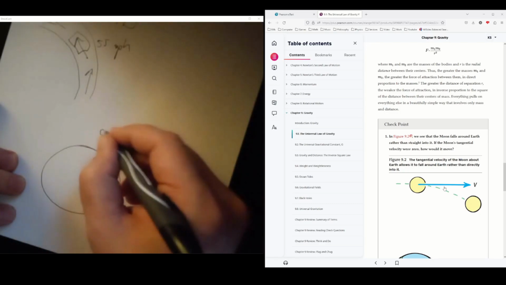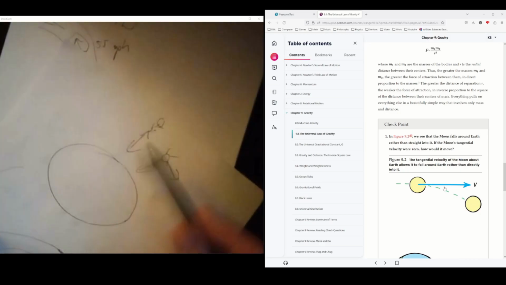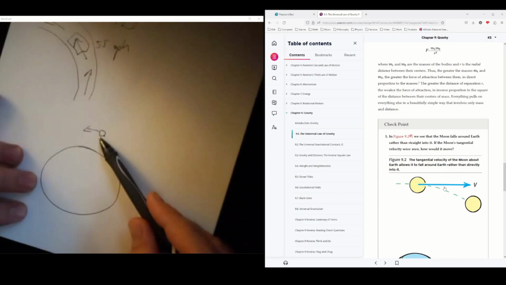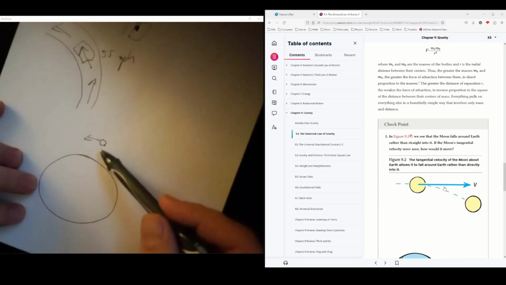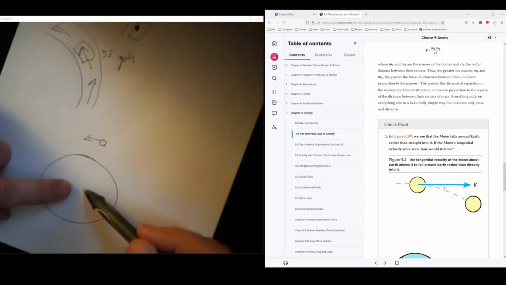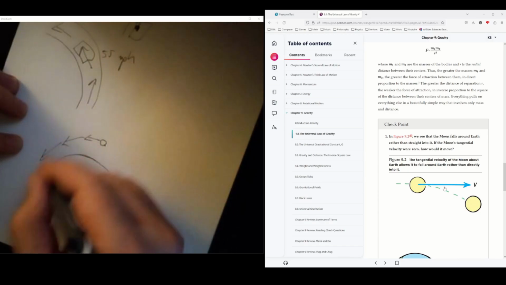An object in orbit has some velocity, and you have to have a velocity. Otherwise, it's going to be like me here. If you have no velocity, you're just going to fall straight to the earth and hit it. So you have to have a very specific velocity. And how specific? Just specific enough so the acceleration from gravity just changes your vector.